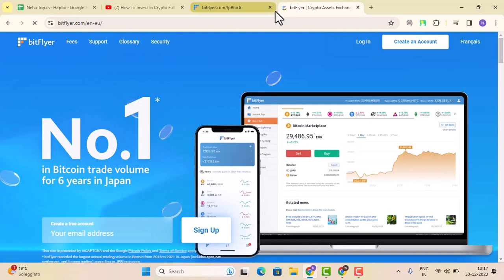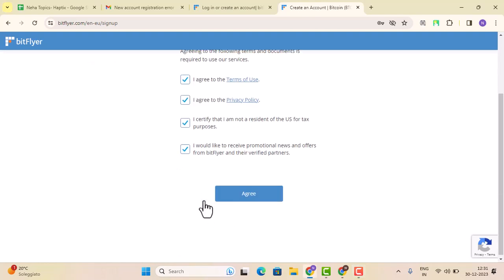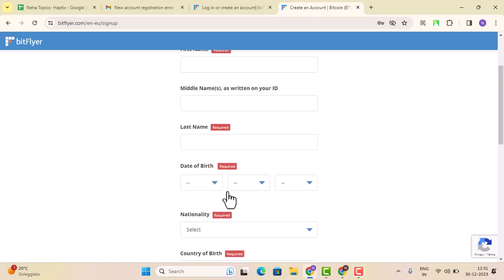So in order to verify your information, all you have to do is just provide your personal details, your contact details and all sorts of things. If you don't want to verify it as well, then you can simply skip that part and move on with the other procedure. So after that, it's going to directly take you to the home page indicating that you've successfully created your account. So here you'll need to go ahead and confirm to all of the agreements, go through it all and then click the agree button located right at the bottom.